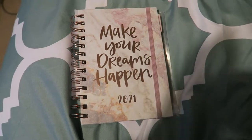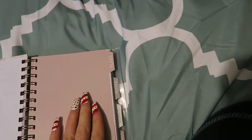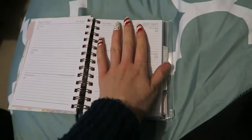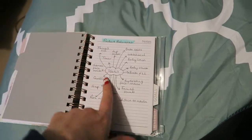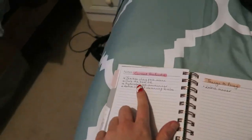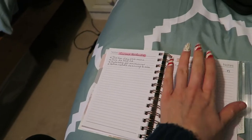I'll show you what the planner looks like. I like the marble look of it. When you open it up there's a section for plans — this is where I'll write what I've got to do for my skincare business per day and per week. I've also got a section for product ideas I might want to do this year, and I'm going to keep a tally of my current products and a list of things I need to buy.